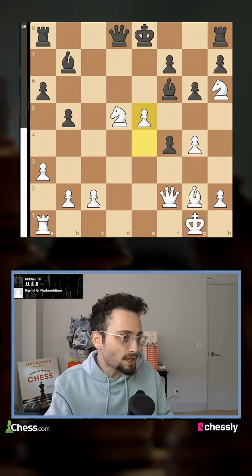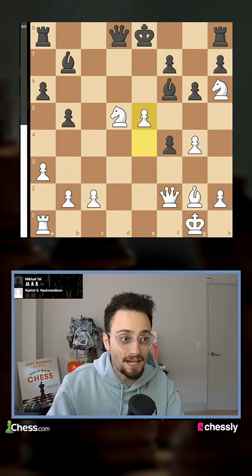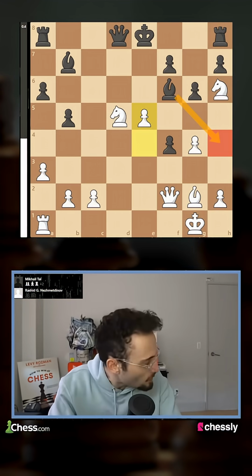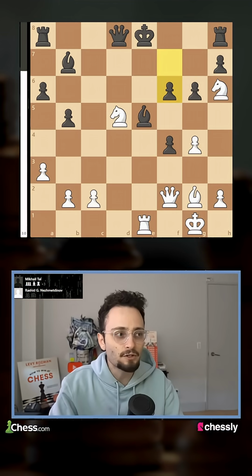You're looking to bring in the rook like this. Now, Tal plays bishop takes. Tal never wants to shy away from a fight. It actually, according to the engine, would have been better to play bishop h4. There was no Stockfish back in the day. Tal tries to defend himself like this, but he forgets who he's playing.